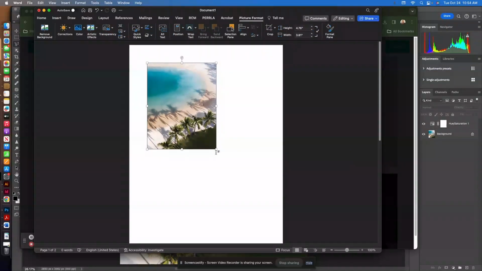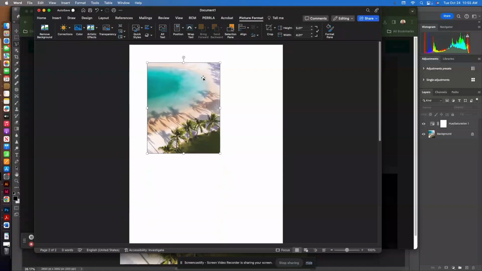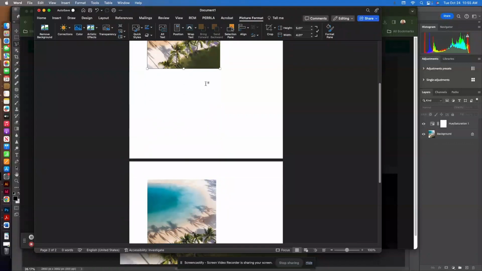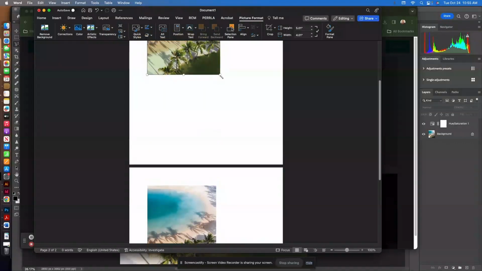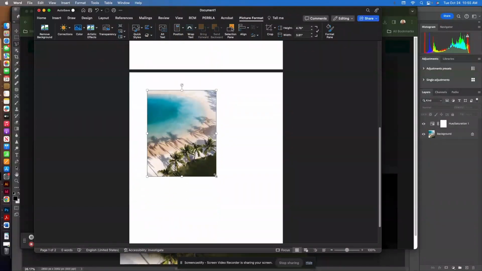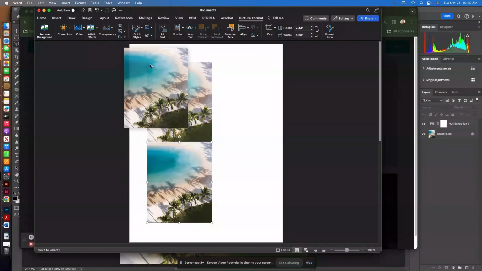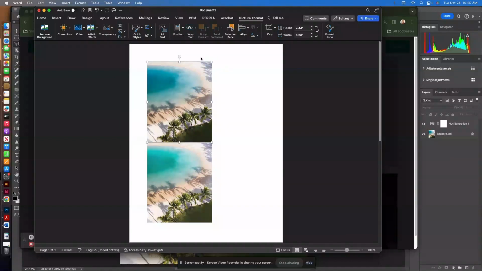So we'll have to resize that one as well. See if we can get them on the same page. Might not be enough room, so we may have to resize a little bit more. There we go. So I want the before one to go first.